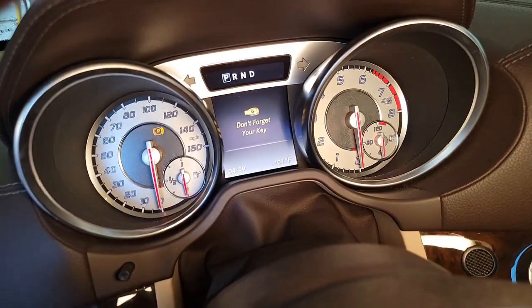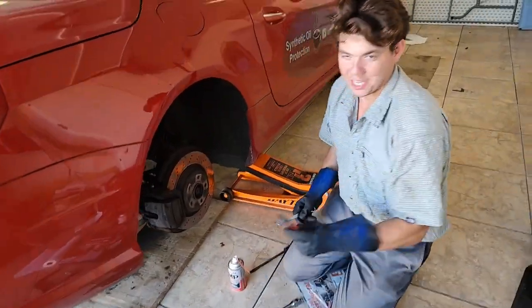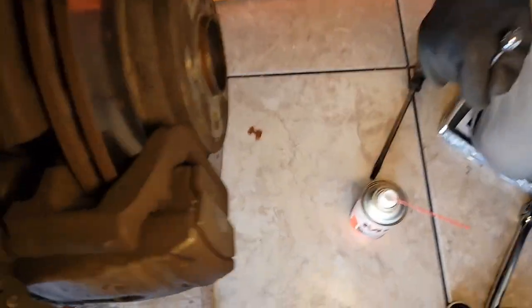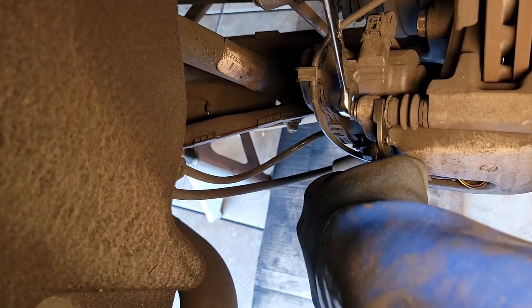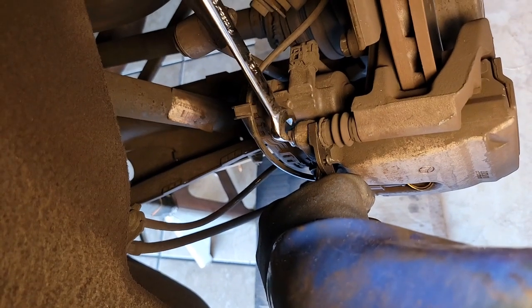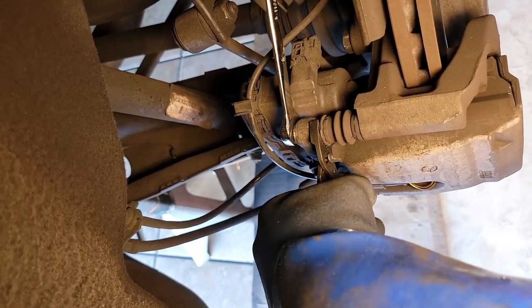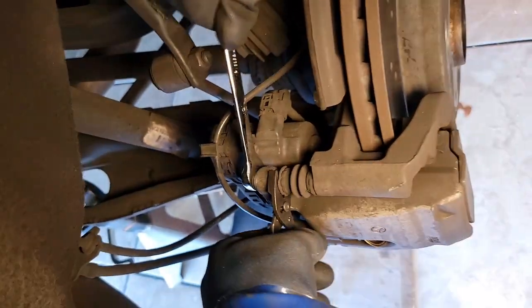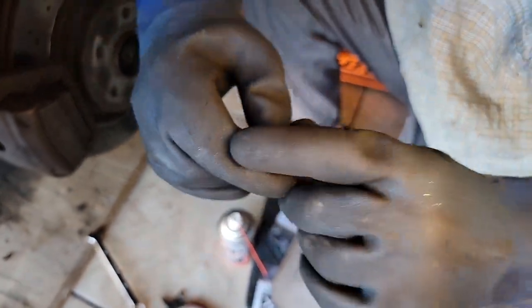Now it's stopped, so it's going to stay in that open mode so we can actually push the caliper back — because in the mode before, you're never going to push that caliper back. We got saved by our Snap-on giveaway. These pliers are so darn skinny, we're able to hold this little inside bolt right here. This is the toughest part of the job. And then this is our half-inch right here — all we do is crack this sucker loose. You just have to make sure you hold that because it's going to want to spin. Once you're here, it's just going to spin that whole thing. So these are our two half-inch bolts — real easy, we got them off now.